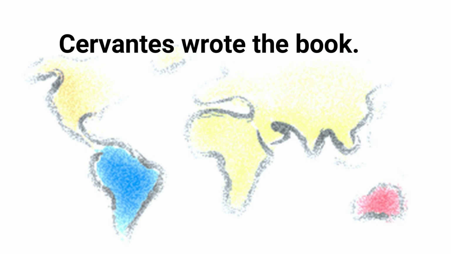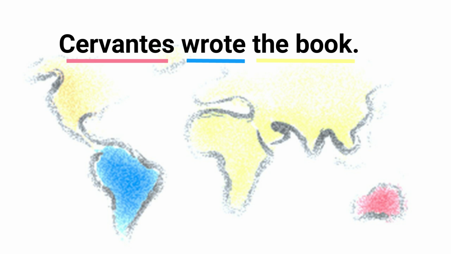Today we're going to be looking at the passive voice. Alright, let's get the basis down before we start looking at all of the tenses. My first example reads, Cervantes wrote the book. In this sentence, I have a subject, a verb, and an object. Hopefully at this point you know that a subject does the action. So in this sentence, Cervantes is the subject. Wrote is our verb because remember, verbs are the action in this sentence. And the object is what receives the action. So in this case, book is my object.